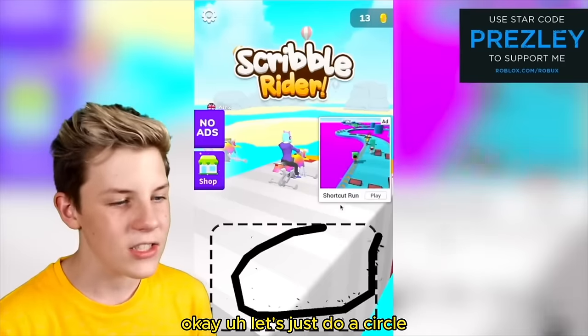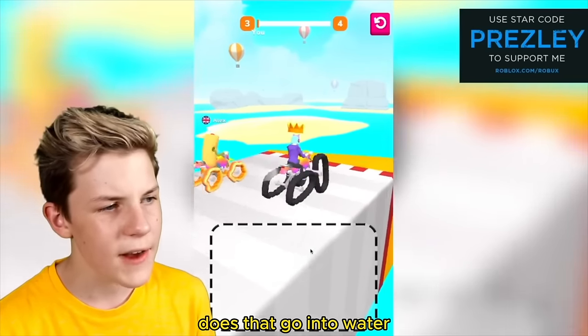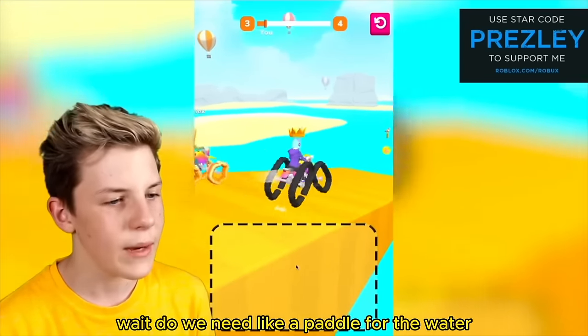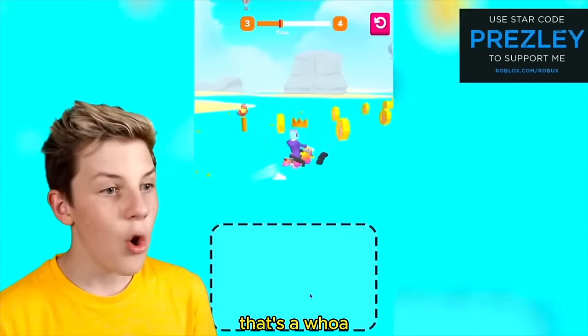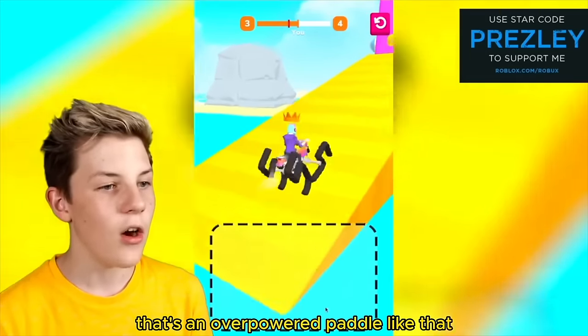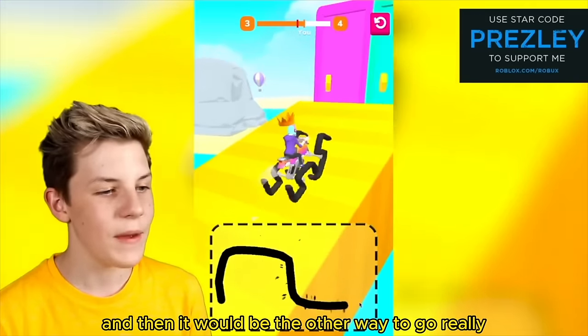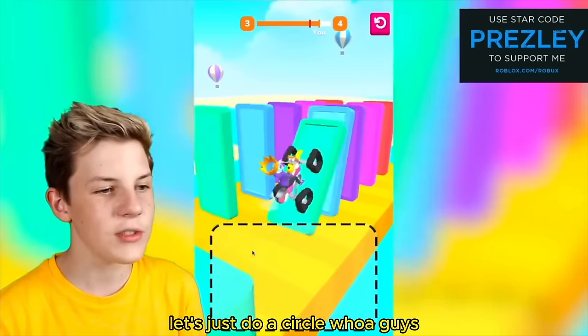Okay, let's just do a circle. Does that go into water? Wait, do we need like a paddle for the water? Let's go like that. Whoa, that's an overpowered paddle. Like that. Oh my gosh, yes. And then it would be the other way to go really, really fast. Or just a circle. Let's just do a circle.